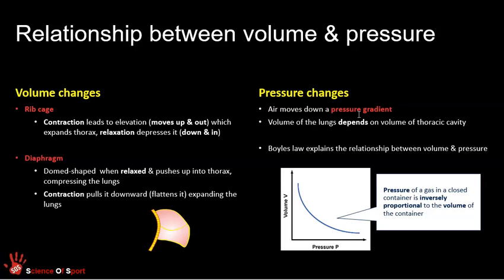The same applies to gases when we talk about gas exchange. If we've got a high amount of one gas in one place and a low concentration of that gas in another place, the high moves to the low. So it's all about high to low, high to low. Just added here, down pressure gradients means air moving from high to low pressure. That's the other rule to remember with this topic that will link to other topics as well.